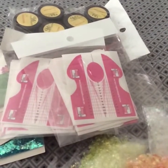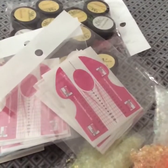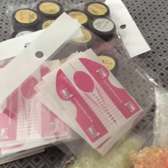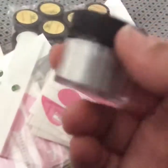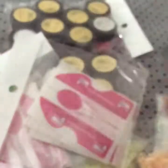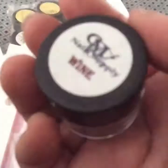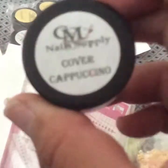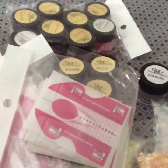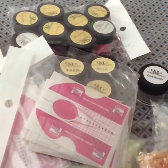Sorry, I should have taken out the bag. But I also got the Diamond, which is a silver. Wine, which is a very nice burgundy color. I got Cappuccino and everybody knows which one it is. And then I got her Cover Peach Rose, which is a shimmering, shiny, glittery cover.